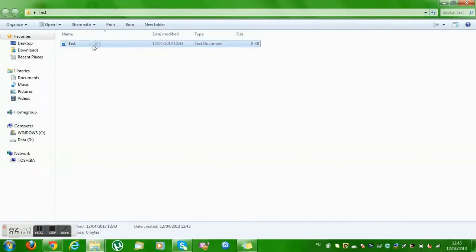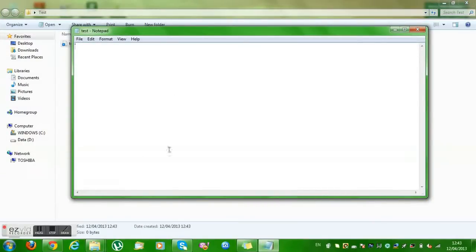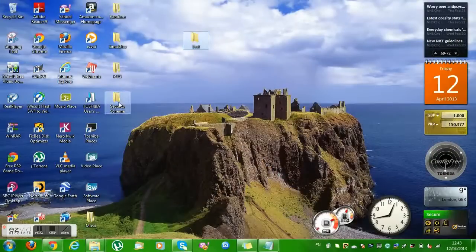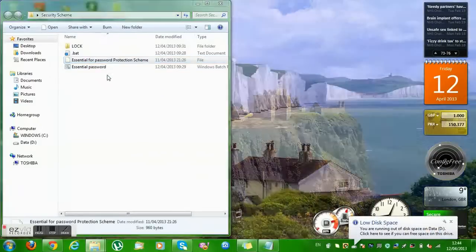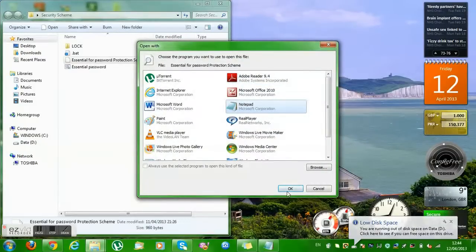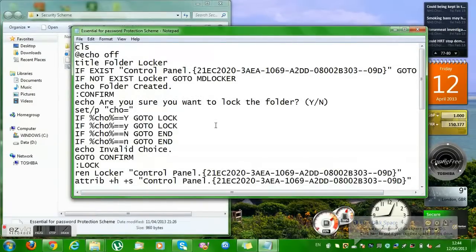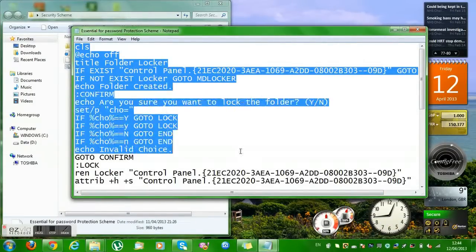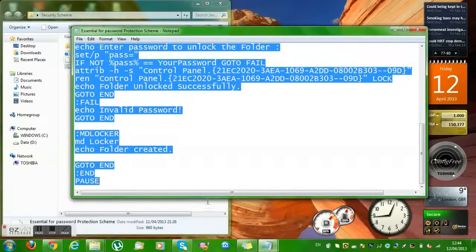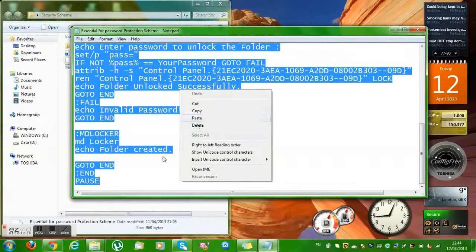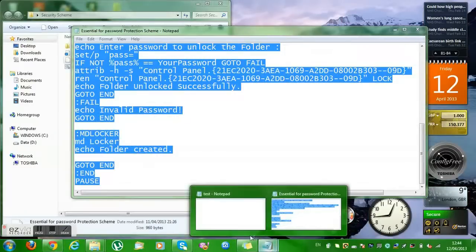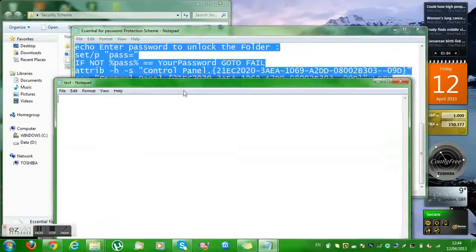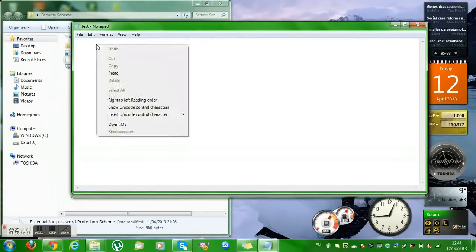So when you've created that, you open the text document, and what you need to do is copy the equation from my description, which is an equation that you need to copy to make a password. I just need to open it up and copy it onto the test bit. So this is the whole equation. Don't worry, it's kind of confusing, but you'll get used to it. There. So you copy that, and you go back to test. Now I'm back at test, and I just paste that.